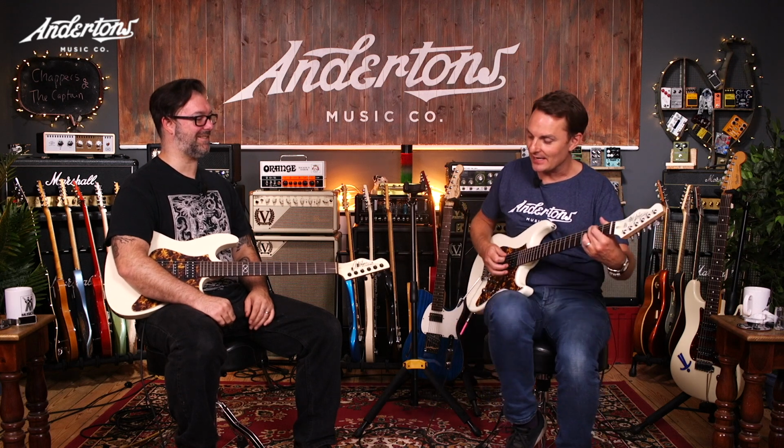It does. The first thing I noticed about this when I picked it up was, maybe that's the brass block, it's super zingy. It's bright and shiny. And it comes with a hard case, which is rather nice. A Chapman wooden rectangular hard case.